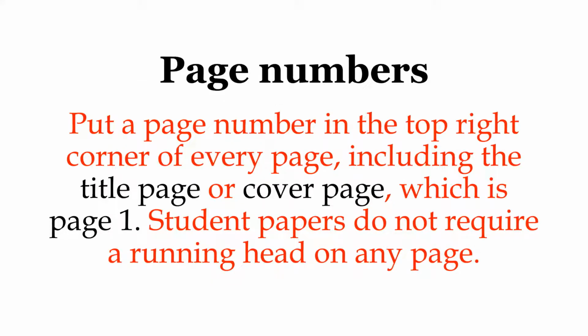If we talk about page numbers, it was made easy for us. In the 6th edition and 5th edition, we had to make a running head on the first page, and the second page should have only the title and page numbers. It was very confusing. Over here, you just have to put page number 1 on the right side. So we got the basics over here. Let's talk about how to make it. We will make it step by step. You have to follow it. Please be with me.